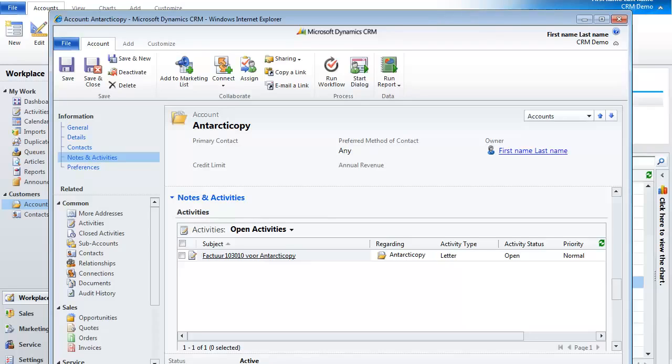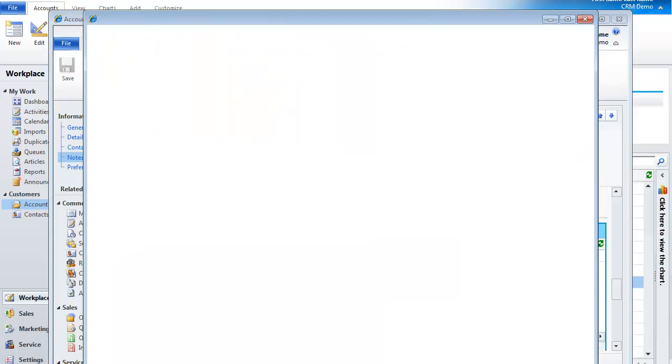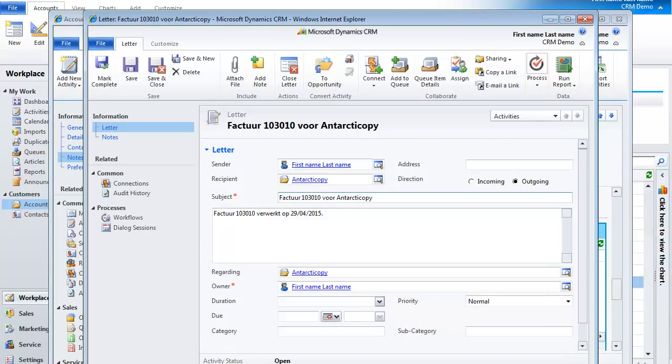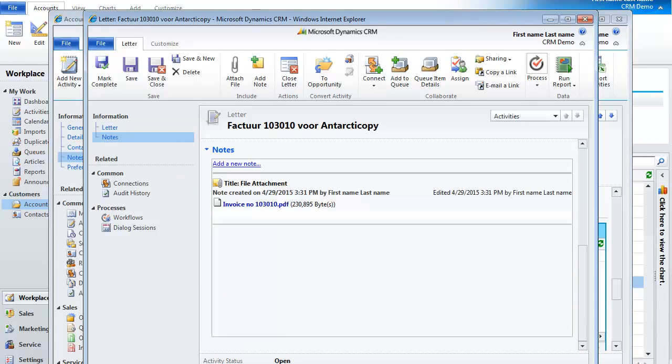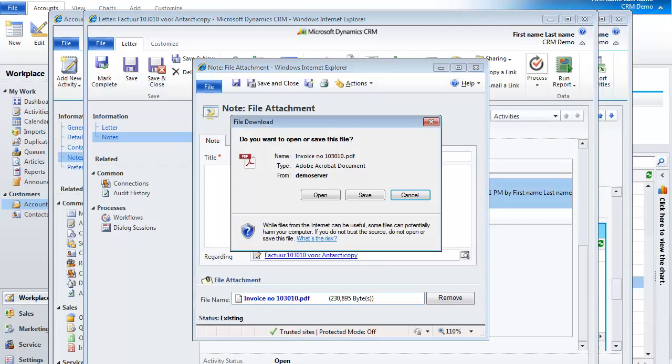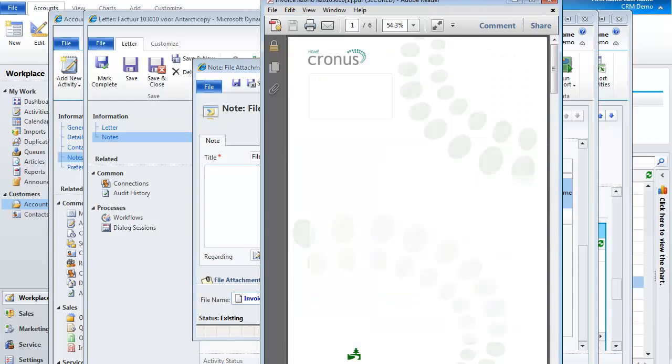Spindle Professional can automatically create activities and notes directly against the customer record in CRM, and activities can either be letters or tasks, which can have a status of opened or closed. Now the document is available to sales or customer services representatives as a carbon copy of what you sent to the client. Or, for added security, when you want to archive the document, you could automatically add a stamp to state it's a copy.